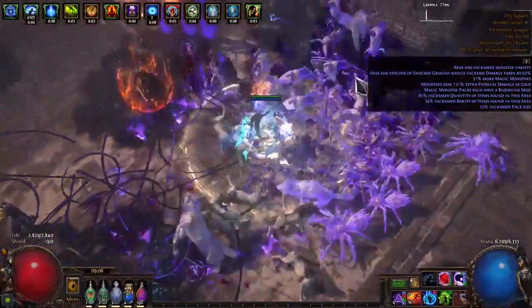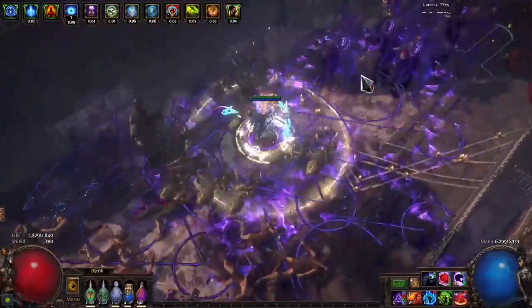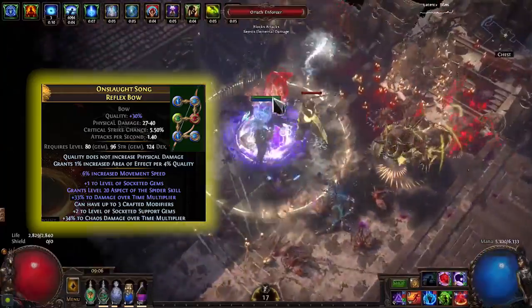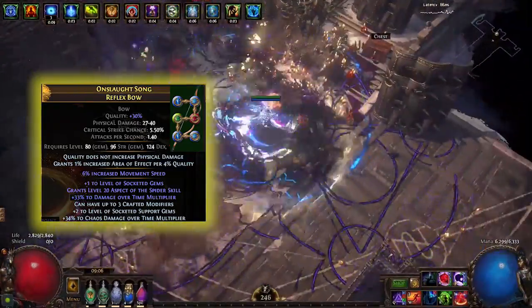All right, now I will explain the rest of the gear so you will know what to buy, what to craft, or whatever is needed. First of all, this build is played with a bow because we need separate 2-6 links, and a multi-crafted bow is a very good way to get some damage.